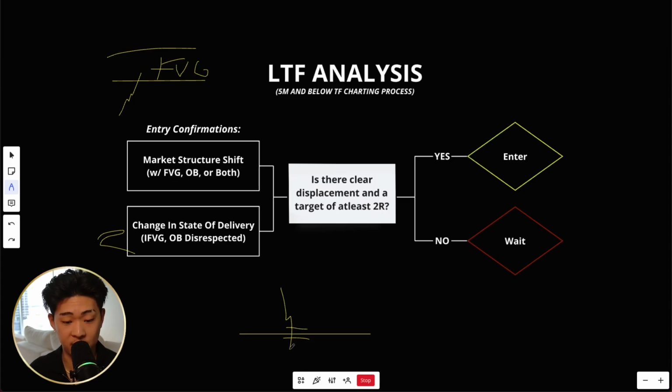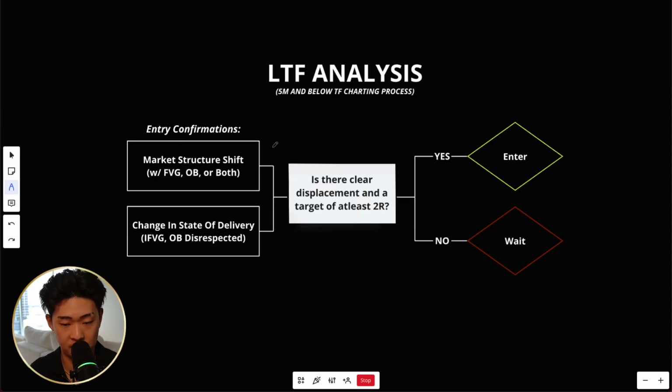So if this fair value gap gets traded and closed above, that is an inversion fair value gap. It has to close above. It can't just wick. And it's even better if it closes slightly above your last swing high, because then you're getting a market structure shift and a change of state of delivery at the same time. As soon as this candle closes above your fair value gap, you can put your stop loss either under the low or the fair value gap candle, and you can ride it out for the rest of the move. So you either want to see one of those two scenarios play out.